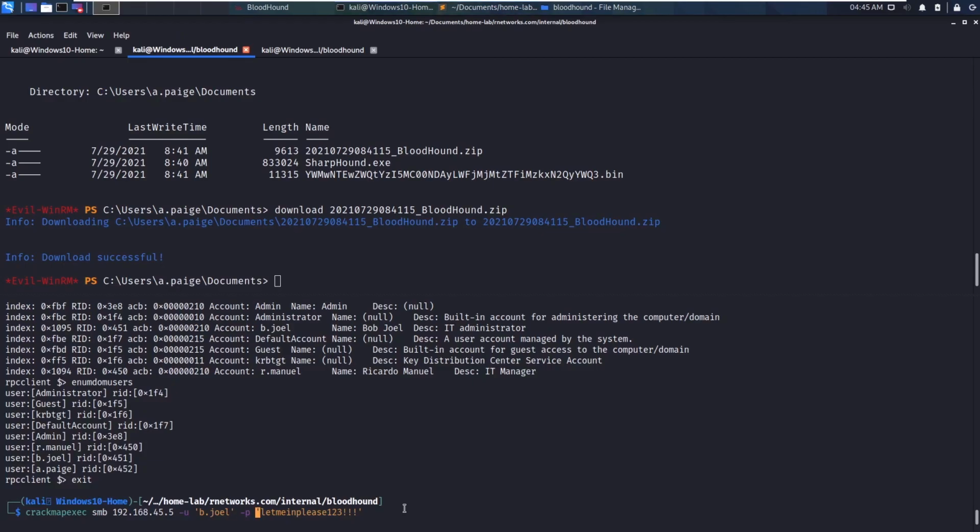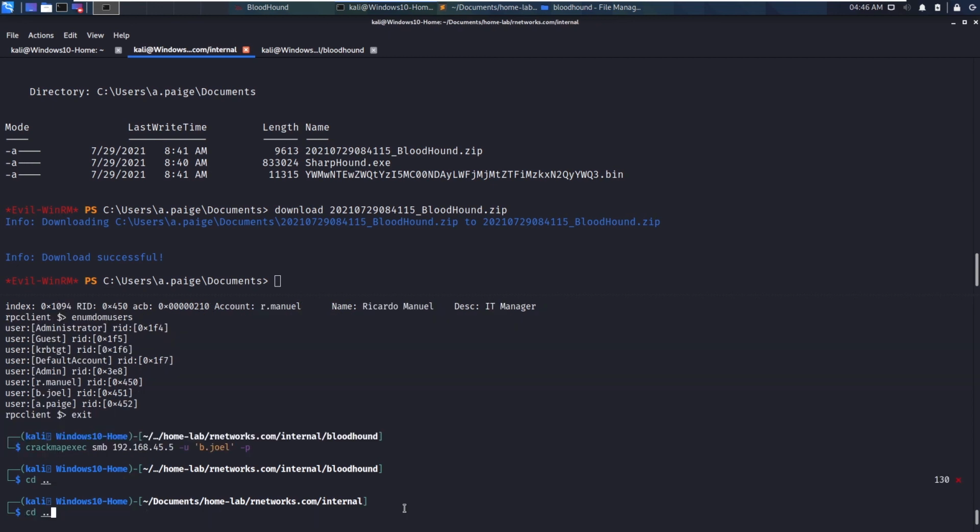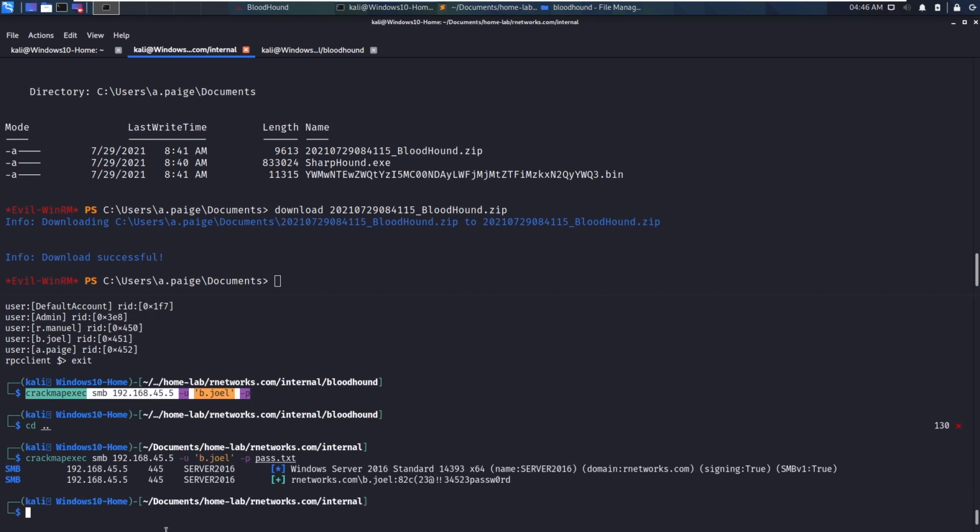I'm not gonna use that one because it has these weird characters, so I'm gonna pass that. cd dot, I'm in a different folder where my pass.txt is. So it turns out that the password here is for Bob Joel. Basically he is an admin, and we recovered this password in an elastic-agent.yaml file. This is going to be password reuse. So he's using this password on their Elasticsearch SIEM.